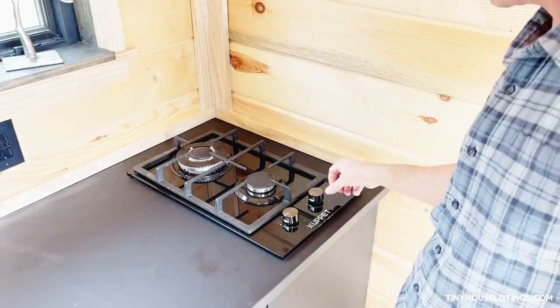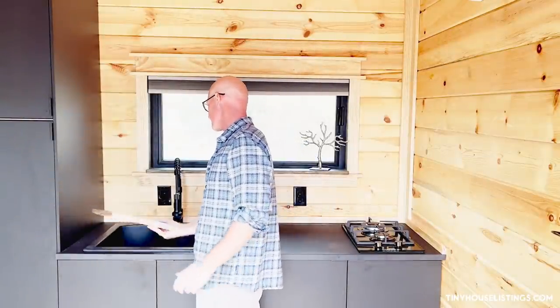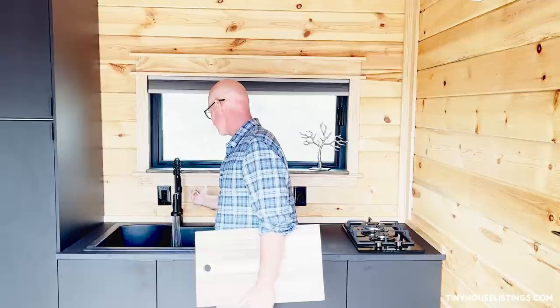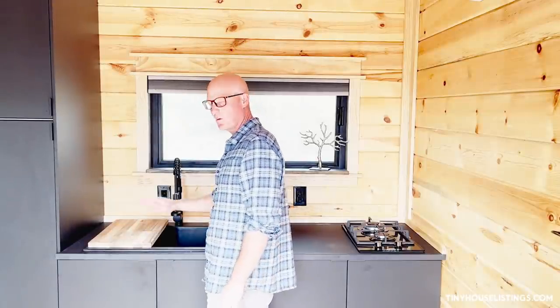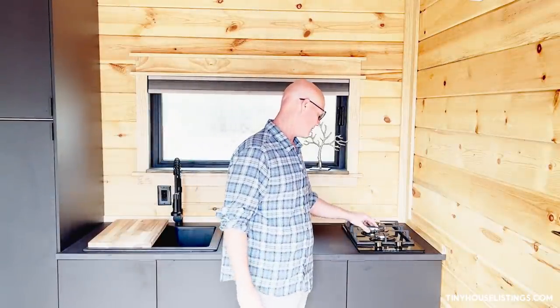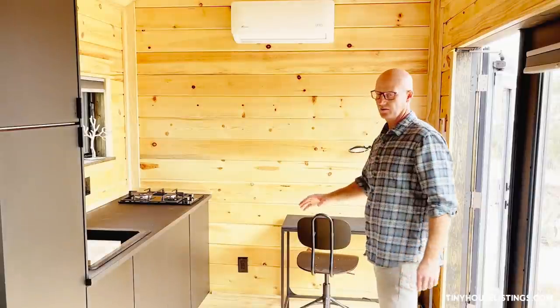Our Tubiner LP gas stove provides plenty of power for any kind of cooking. In the kitchen we have a granite composite 22-inch sink — as big as any standard sink in a site-built house — with a commercial-style faucet sprayer. A butcher block cutting board fits nicely on top of the sink, giving extra prep space. On the other side is the LP cooktop. Adding LP to this tiny house was designed to take some pressure off the solar panels so we can have everything running at once.